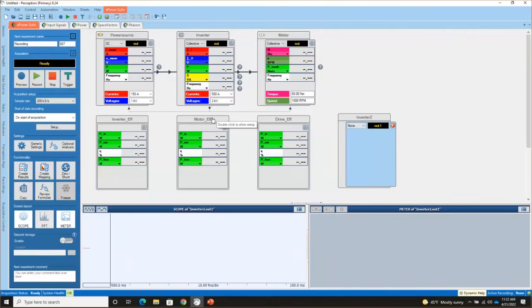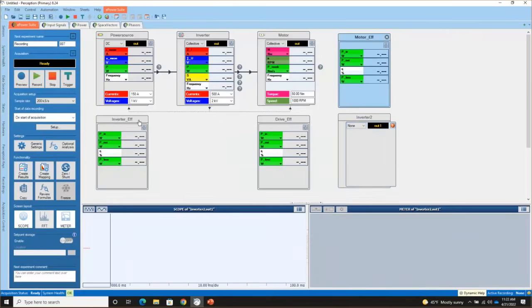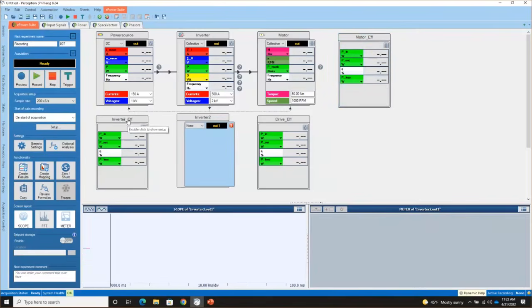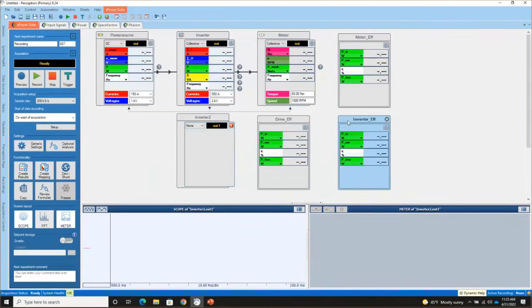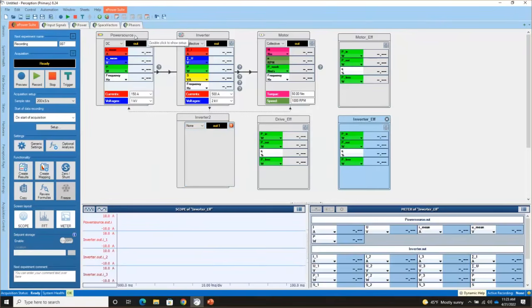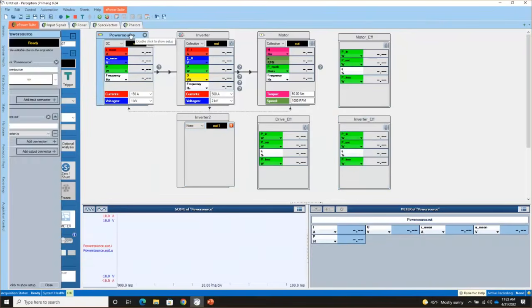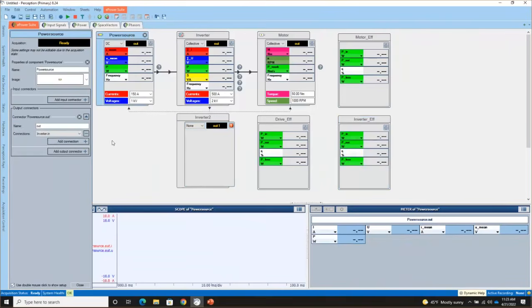But if I wanted to just show you moving some of these things around, let me move my efficiency boxes out of the way. And I'm going to move my inverter here. And now I could set up my power source to add a connection to go to the Inverter 2 input as well.